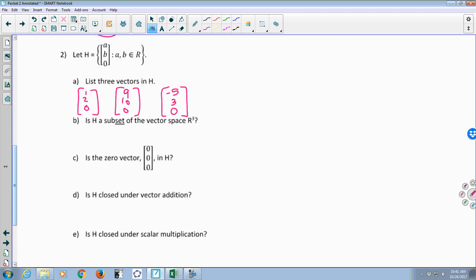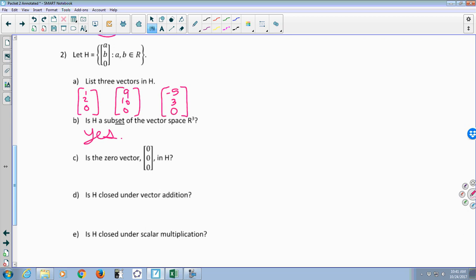That's good. All right, is H a subset of the vector space R3? Do all the elements of H live in R3? Yes, so that's what a subset is. Does it live inside of R3? So yeah, I could list elements in H that satisfy this all day, right? And all of them are 3 entry vectors. So they live within R3. That makes it a subset. So we haven't answered the subspace question yet. It's just a subset, which means it lives inside R3.